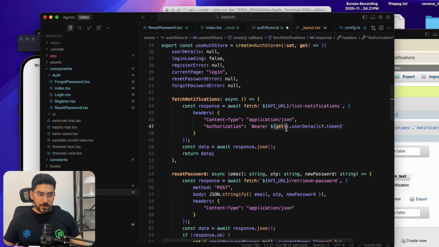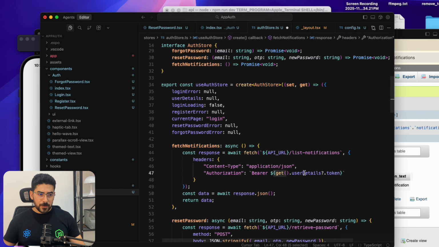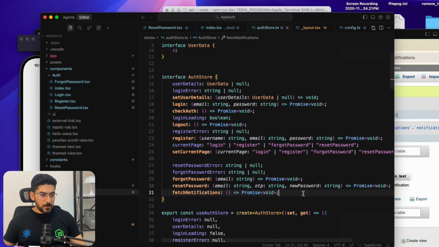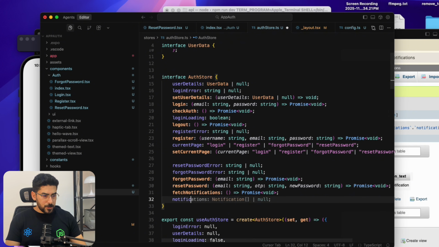So we get from our store, we get the user details property, and from the property we access the token. So I'm going to save that, and let me add notifications, and let's avoid the TypeScript.